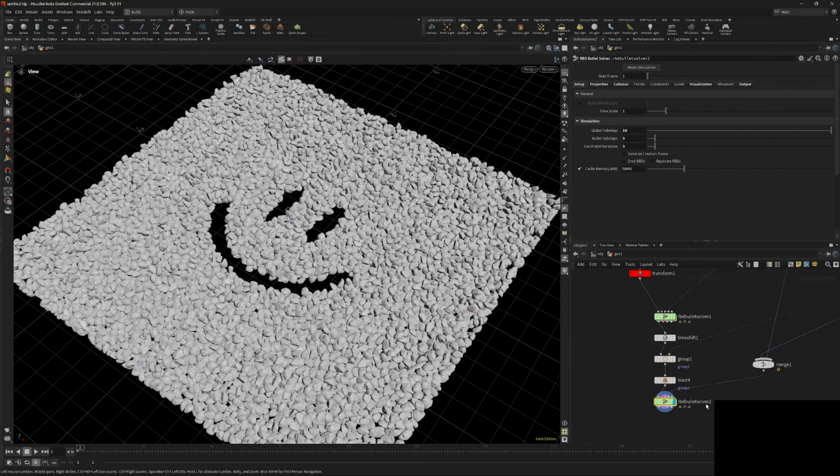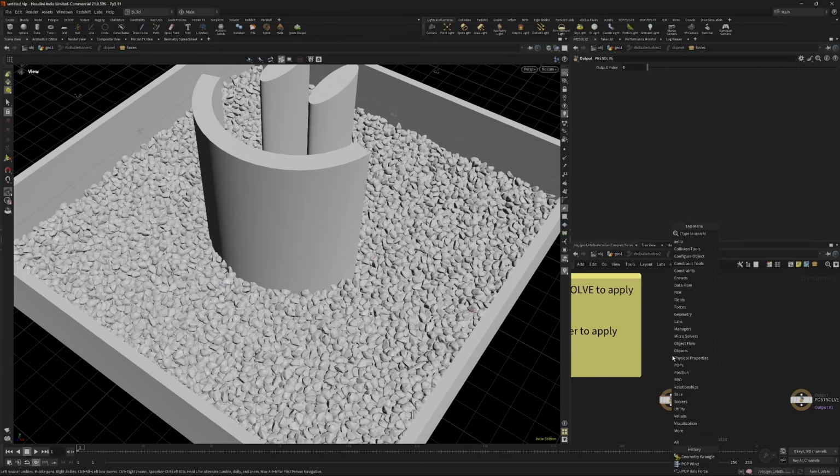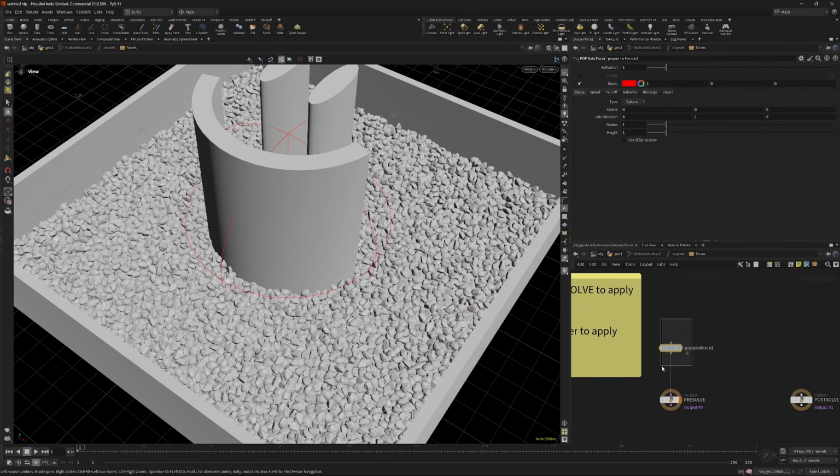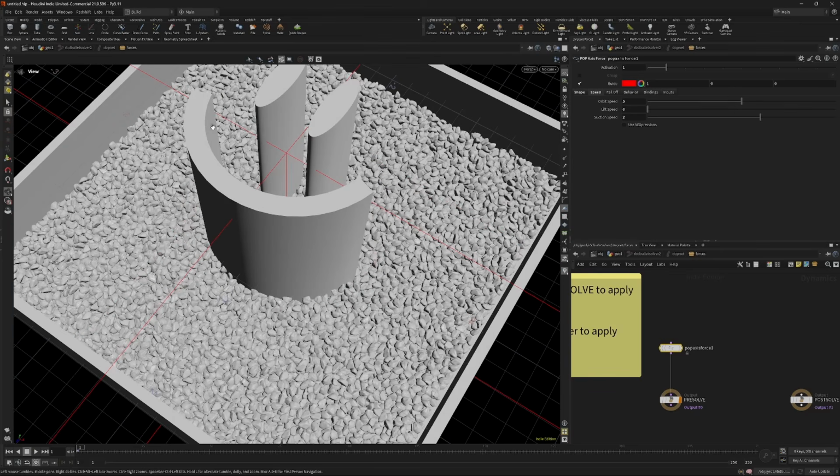So to set up the forces to have the vortex effect, let's dive in here and add a pop axis force, which is going to be the main swirling effect. I'm going to copy the settings I found from my previous sim, which were for the shape, let's make it really big. And then 5 and 2 here. We do have a little bit of suction as well, just so the rocks don't go flying outwards and get pushed to the edges of our box. So that's it for the axis force.